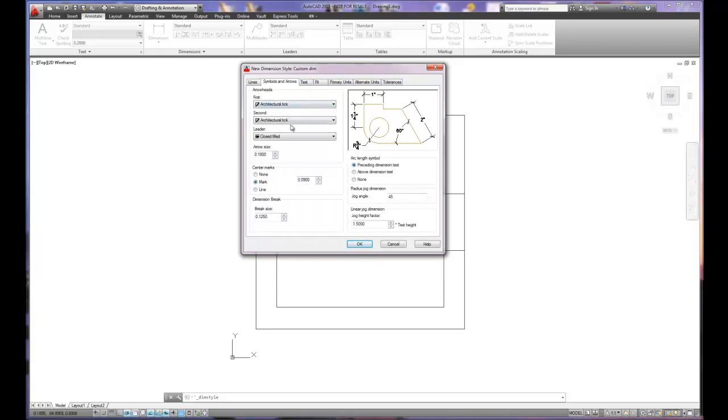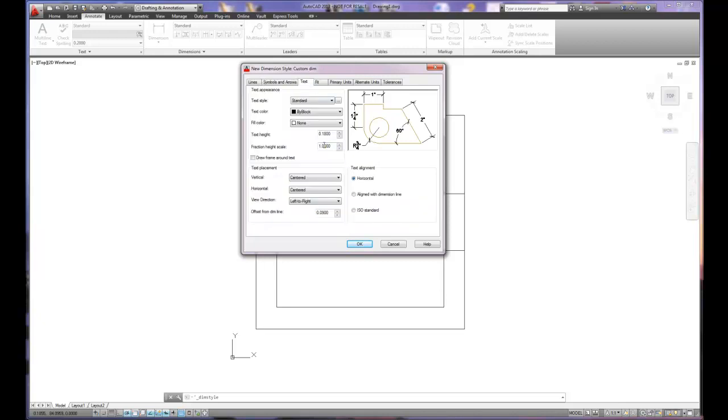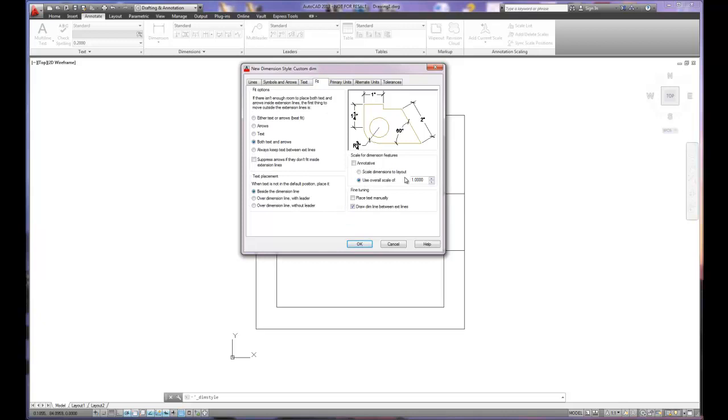And I've got the tick marks. That's all set up. The one thing I don't have set up is my total scale. And so if I set a scale factor, let's say for example I want to print at 1/4 inch equals a foot. So how many times does a 1/4 inch go into a foot? Whenever I ask that question, the first answer that I hear is 4. And that's wrong. A 1/4 inch goes into a foot 48 times. So I could set my scale 48 times the original size.